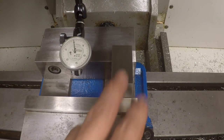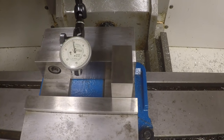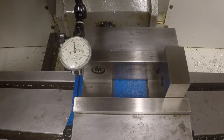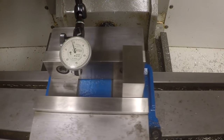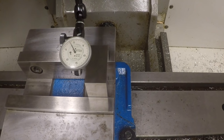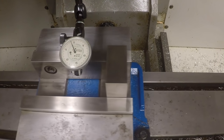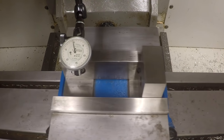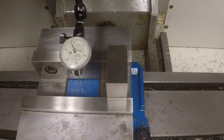Now, I don't have any tension on the vise right now. Now I'm going to start to tension the vise up. Okay, I didn't even move the y-axis, so you can see I'm tightening it up. And already I've kicked the jaw back a thousandth of an inch. That wouldn't be a problem so much, except that if I indicate this now, you see this jaw is no longer parallel to the x-axis, even though we just verified that it was. It's off in this direction a good thousandth and a half, a little bit more than that, almost two thousandths of an inch.